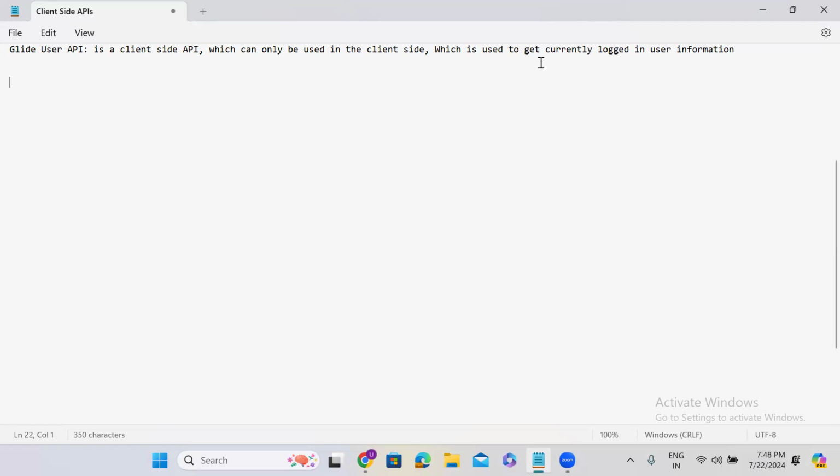So remember this point: currently logged in user information.